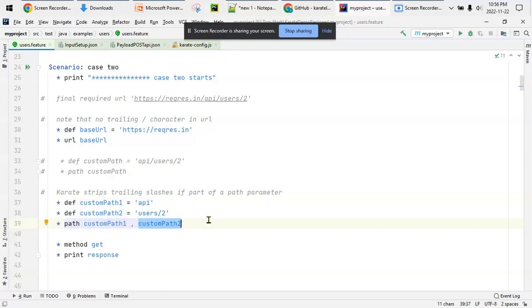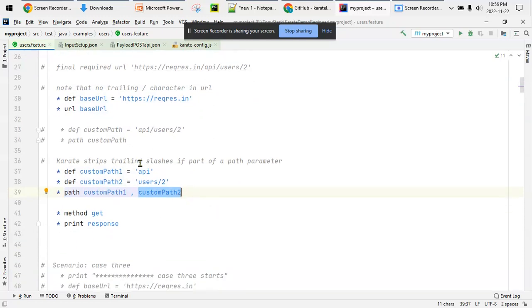Now here one point to note is the trailing slash character, that is again automatically getting added. So the base URL is up to .in, then path 1, so the slash will be added here, then custom path 1, comma custom path 2, so API slash and then users slash 2, because it is the last, right? So ultimately the URL will become like this, but the only thing is it is again divided into custom path, and again I'm setting the path.